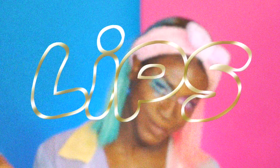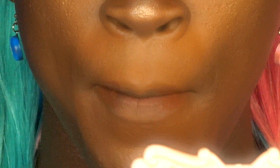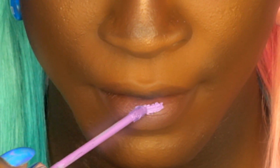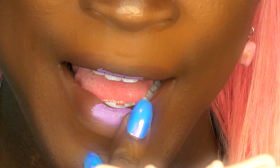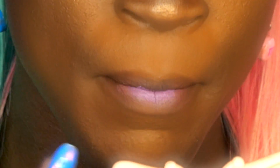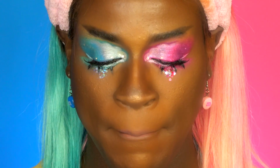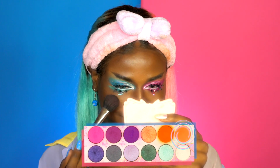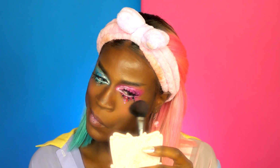Now moving on to the lips, the easiest part of this tutorial. I want my eyes to do the talking, so I'm going in with Fenty Beauty's Unveil and a pop of Fluke from ColourPop in the center of my lips. And to gloss my lips up, I use Fenty Glow. For a youthful pop of color, I'm using this light peach color on the apples of my cheeks. And I am done, sweetie.